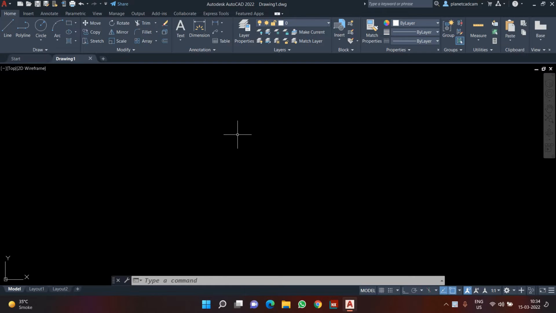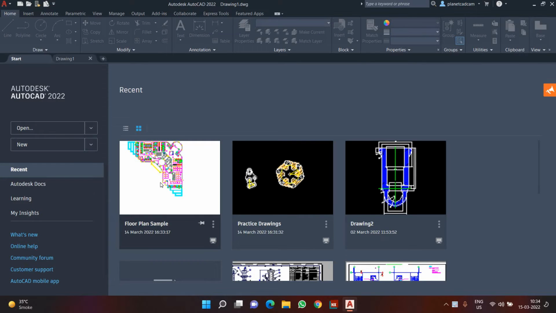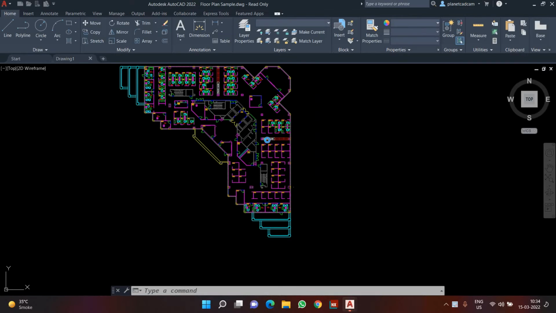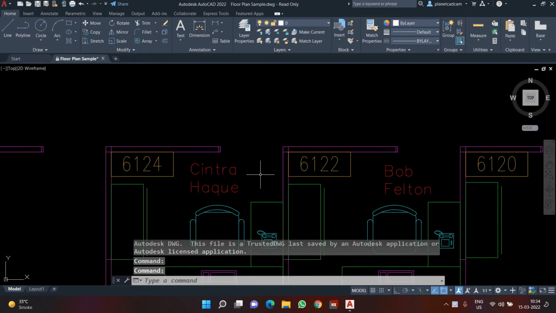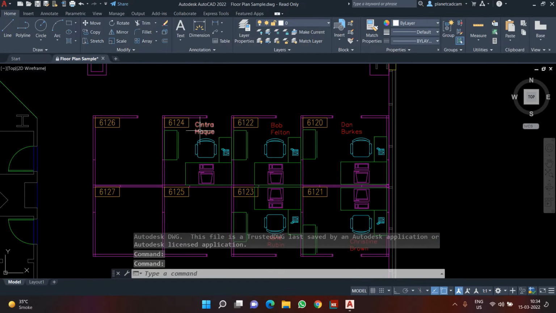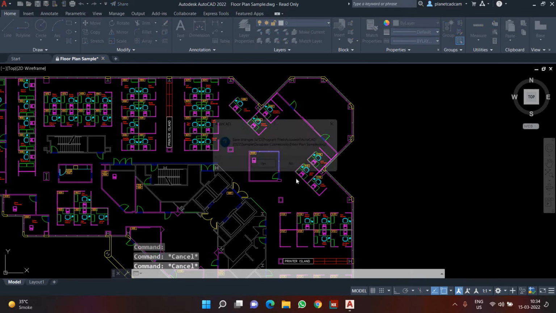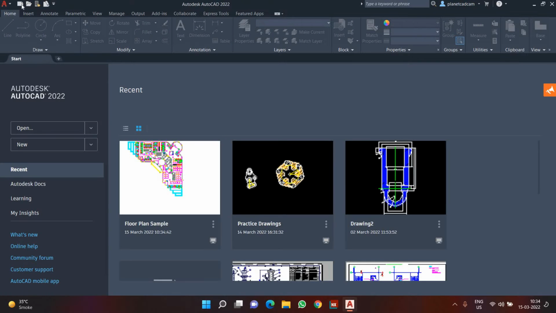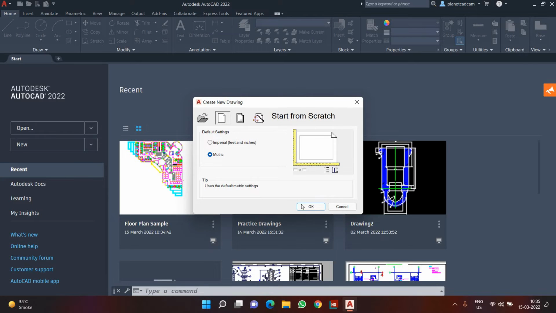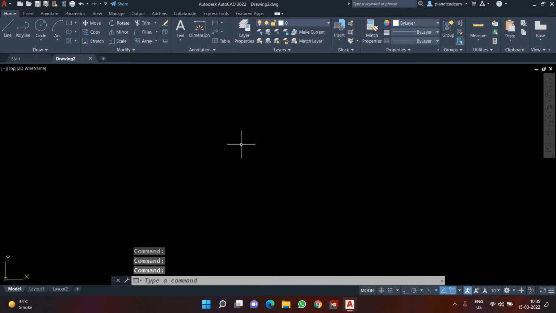Now, introducing text to our design plays a very important role. It is very helpful for annotating some areas which are not really very clear. For example, here, as we can see in the previous plan, the names of the employees are already written. So annotating means basically typing the name, giving some information, adding dimensions. Those are all part of annotation. Today's lecture and even tomorrow's lecture will be based on annotation itself. Today we will be covering text and text style, and tomorrow we'll be covering a little bit about dimensions.